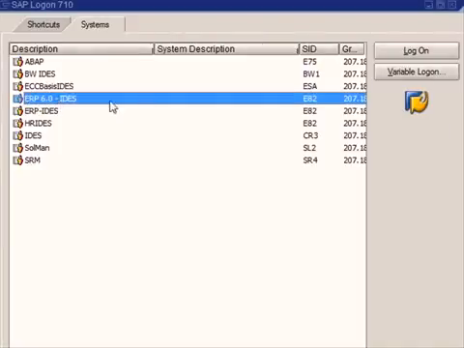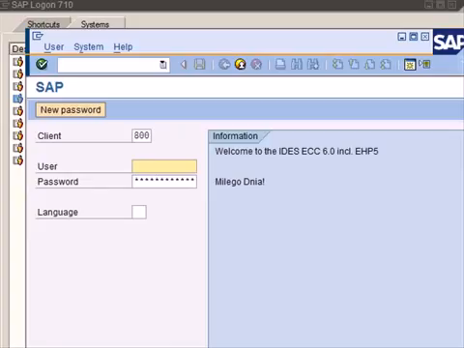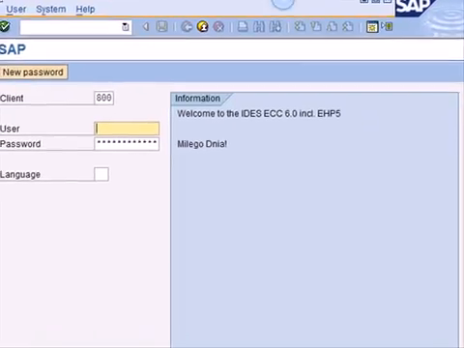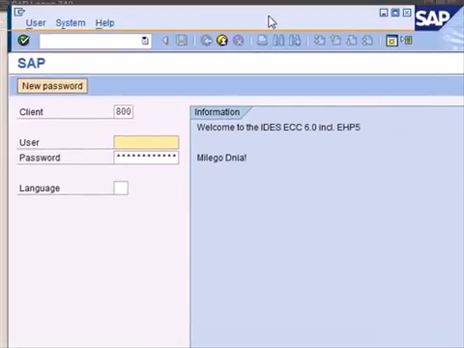So we now log on to the ERP 6, which is the latest release of SAP ERP. And we get this screen. Essentially, the key elements of the screen are the client, the user ID, password, and the language.